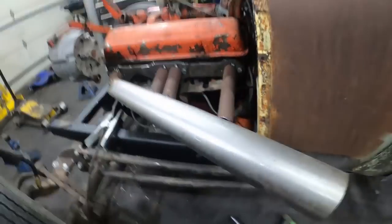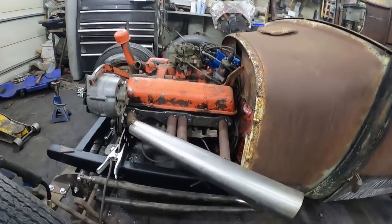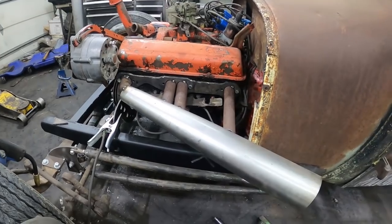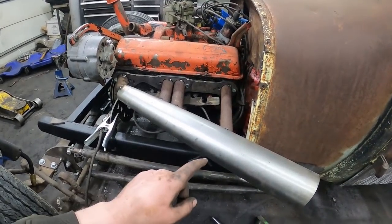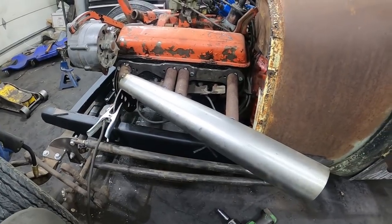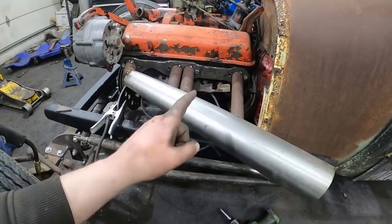I don't know what happened. I was welding there and something popped. It scared me a little bit. But that's the gist of what this junk is going to look like. I got everything just tacked together. I got to drill some holes, or I'll probably torch cut them, to be honest with you. But yeah, I tack welded it all together.